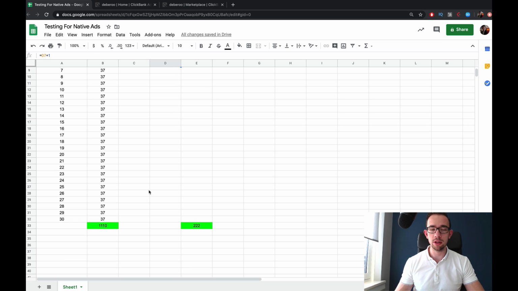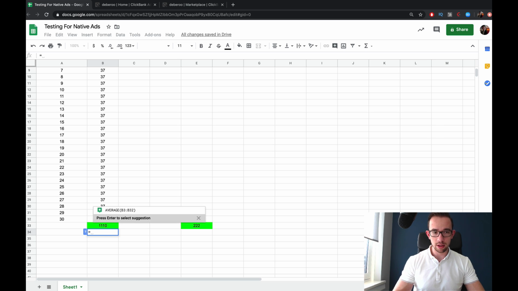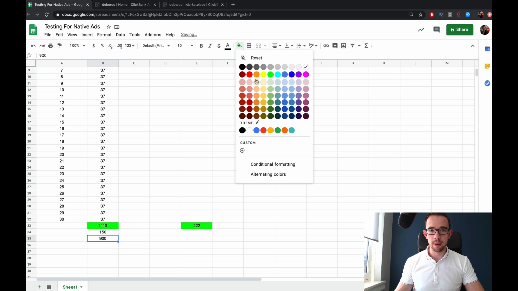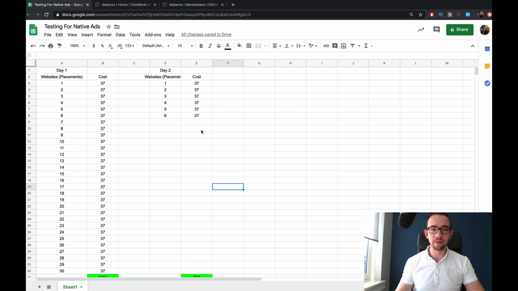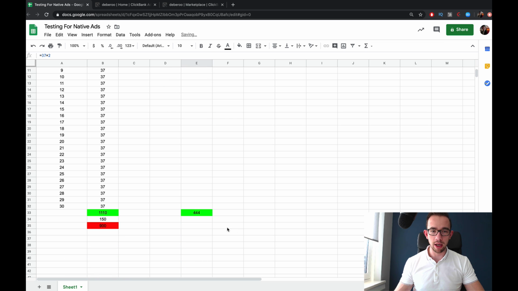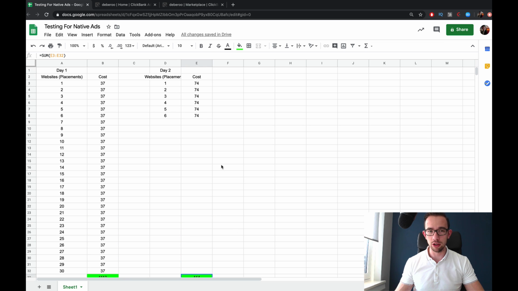So that's 6 times 25, which means you have 6 times 25 minimum, right? Which is 150. So you have like 900 in total spent, right? Invested so far, right? So now I'm left with these 6 placements. Then what I do is I still spend 1 time CPA because I know they can make conversions, and it's only 222. So I want to spend more. What I'm actually going to do is 37 times 2. Right, so then I'm going to spend 444, and they all need to make 2 conversions, right?